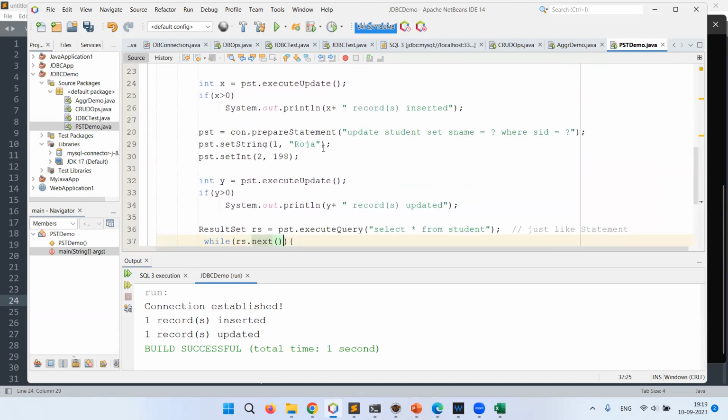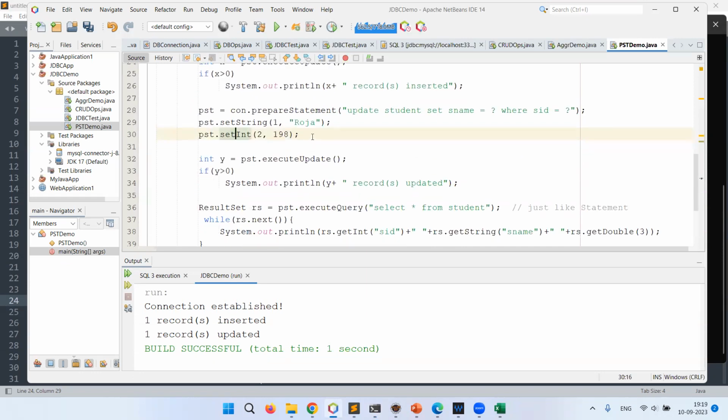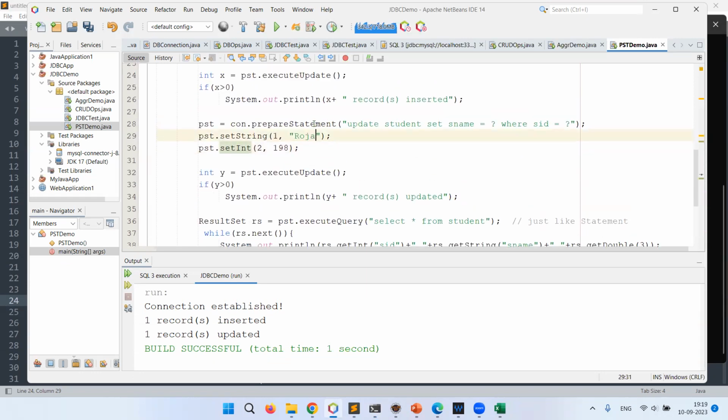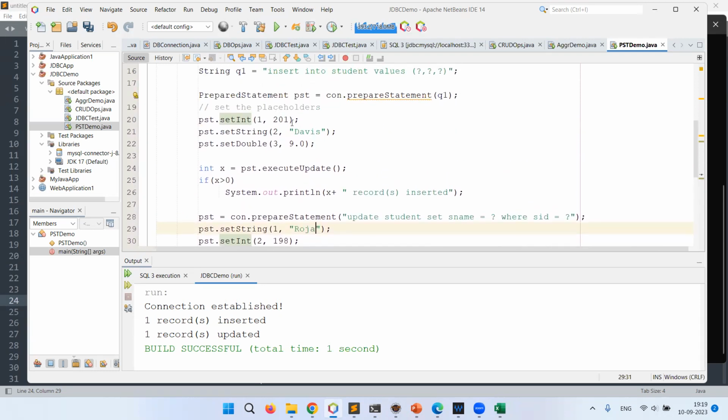So now I will set name equal to, yeah. Rahul is there again for 199, right? So I will change this Rahul name to some other name. First I need to change this. This is 202.